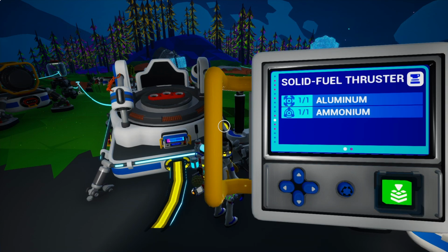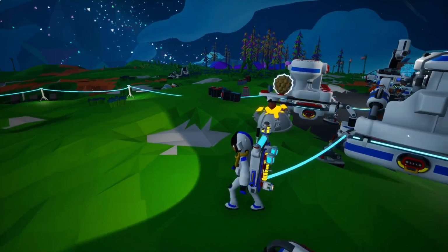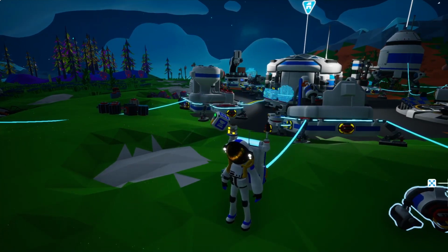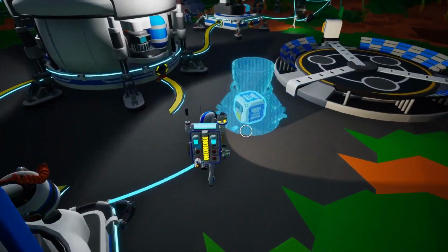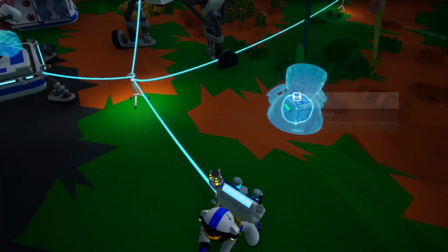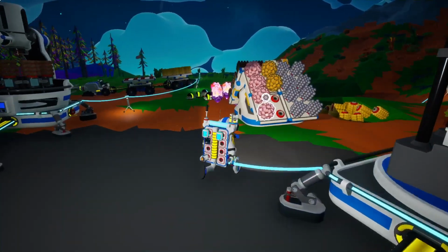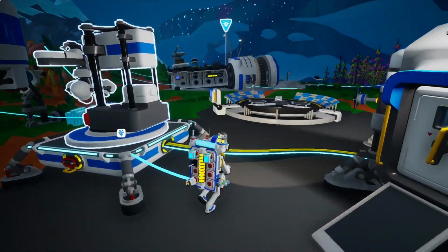Let's see. Where was that? Solid fuel thruster. This is it. All right. 3D printers. That's it. Let's roll it over here. All right. One thing, we got to make sure we have fuel. We definitely do not have very much of this. I think this is what it took to make that, wasn't it? We're going to have to find some more of that, otherwise we may end up stuck somewhere.